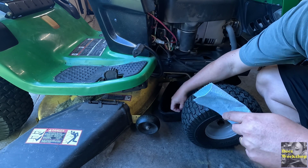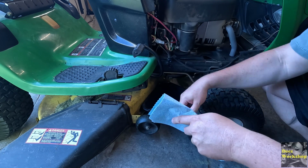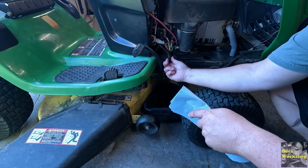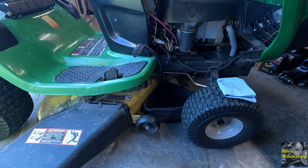I'm hoping I can capture it. It doesn't come shooting out too far here. We're going to find out. I do have this thing called a Forma Funnel. Maybe this would be a good use for it. Let me grab that thing.